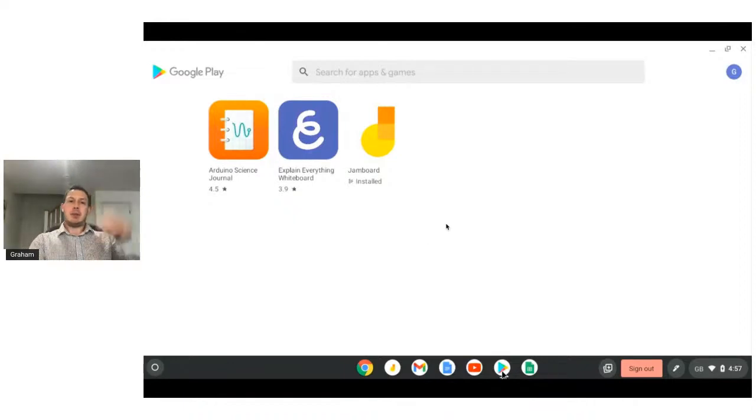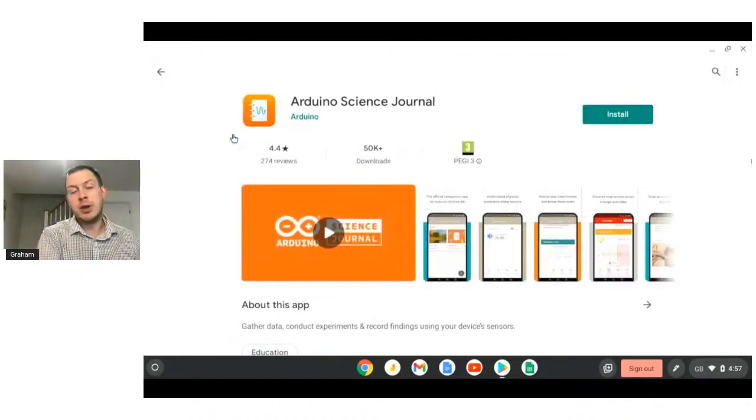So let's get back to these applications, and we've got Android apps here. You notice that one has been installed. This is one that was force installed by the organization. We've also got two that are available. So for example, Science Journal. Fantastic application. And obviously you may remember this from when it was owned by Google. Google then stopped working on it and it was taken over by Arduino, very similar to how it was when it was Google Science Journal. The student can then, if they're using that, go into install.